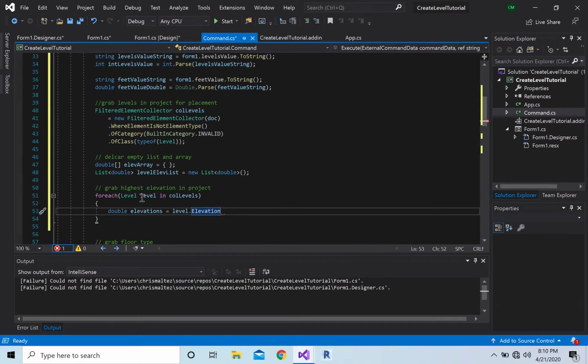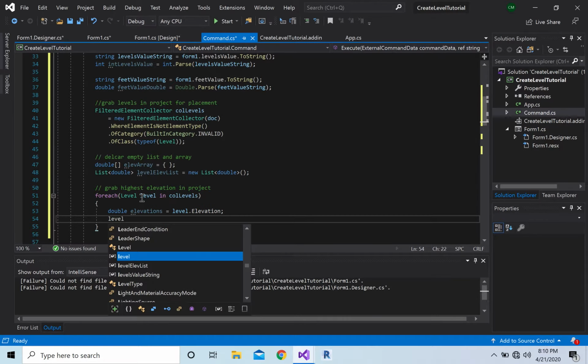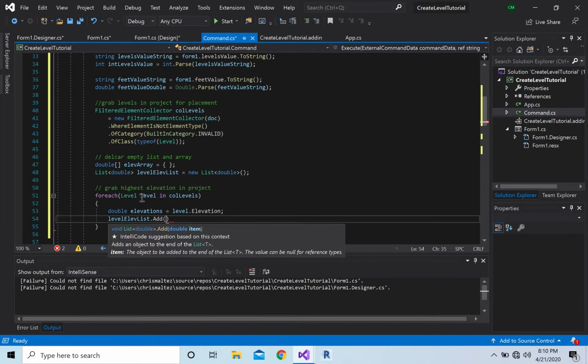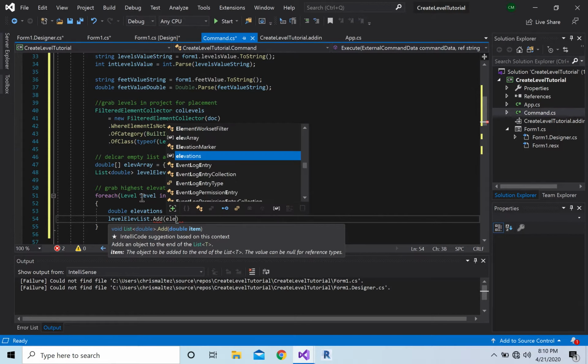This is where you're grabbing, if you use Snoop like I showed you before, or Revit Lookup, it'll show you the property for that. So we're just grabbing the level property of elevation. Then we're going to grab the list, so level elevation list dot add, and then we're going to add the elevations that we just grabbed.